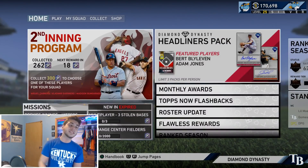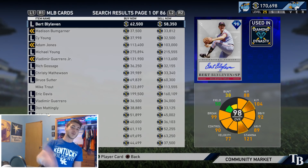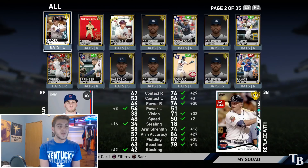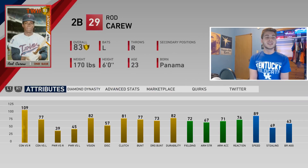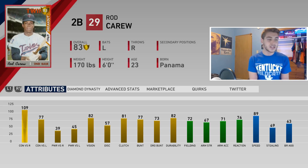So that is something I did want to go ahead and discuss briefly — what his stats might look like. You guys pretty much know what a Rod Carew card looks like. Usually they have good defense, pretty good speed. I think he has like an 83 overall for comparison — yes, I believe for the Twins. We're just going to look at his 83 and compare what it might look like. He's probably not going to have 89 speed because his prime card would be a little bit later. So I would imagine like high 70s speed, decent defense, maybe a little bit better — close to 80 fielding, 80 reaction. His power is never really too substantial, maybe maxing out at like 50s, maybe 55 per side.